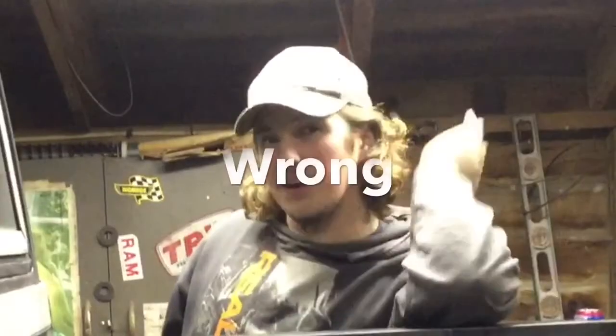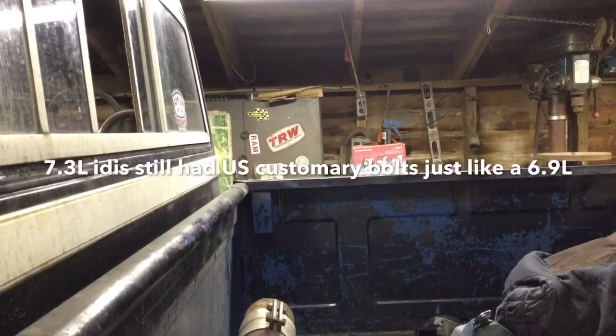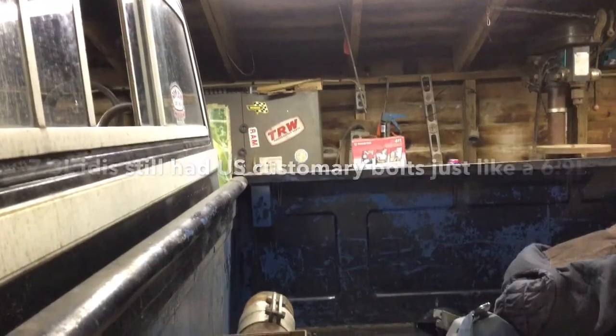What? It's not a 9/16, 14, 5/8. It's a 15 millimeter. We got her narrowed down. 15 millimeter. Damn it. This has got a 9-3 engine in it. So? A 9-3 Ford has all metric stuff. Yeah, they do. My 85 Ford's got 8 mil and 10 mil and 9/16 and half inch and other stuff, 5/8, 3/4, all American stuff.